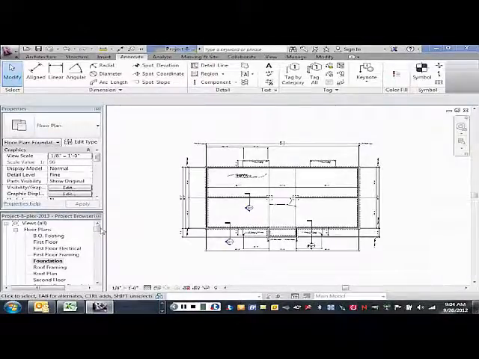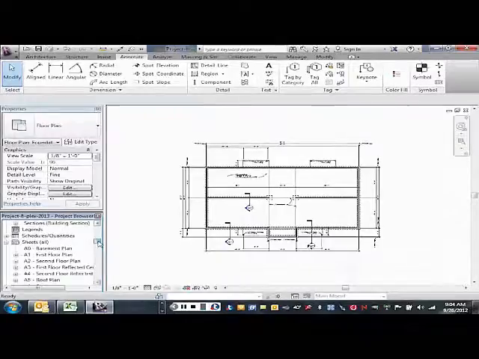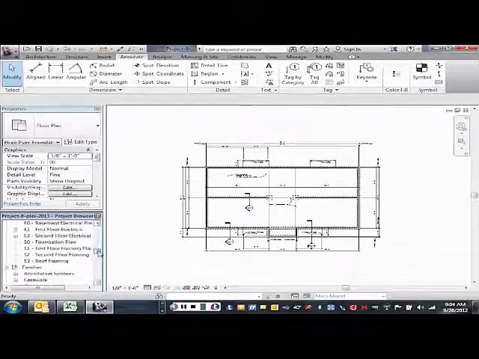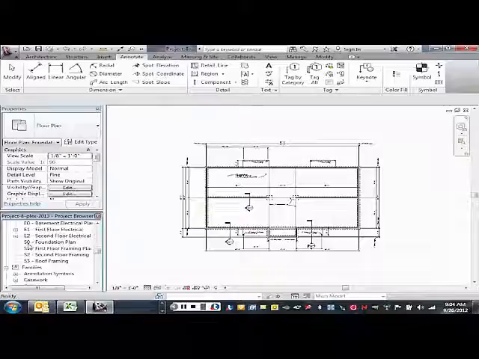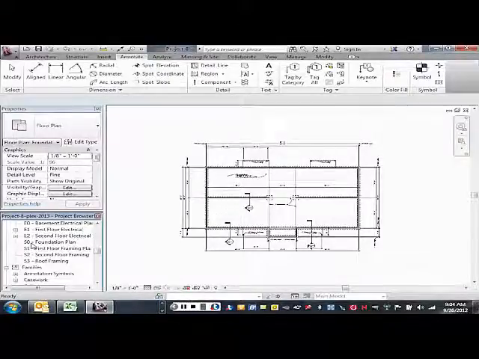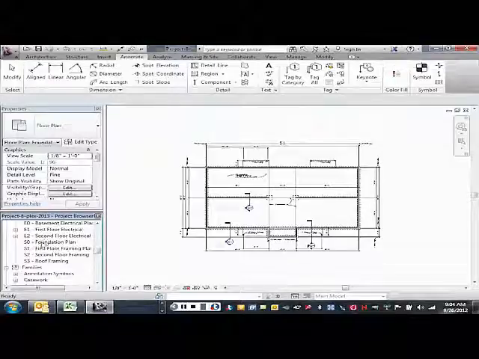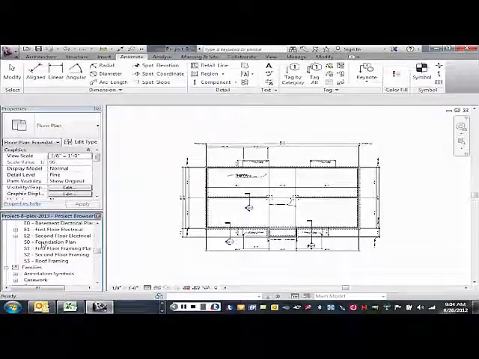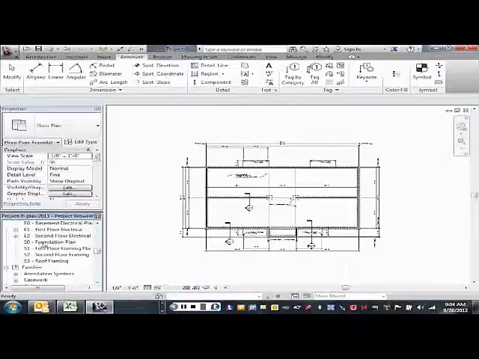So you want to go down and find your foundation sheet, which defaults to S0 on here. Well, I don't believe in S0s. I think it should be S1, S2, S3. I don't know why Revit uses zeros, but I want to change that foundation plan to S1.